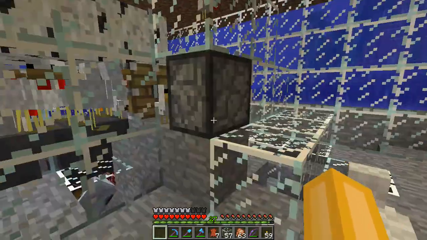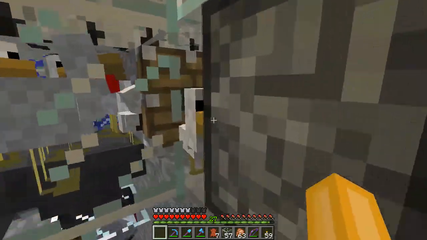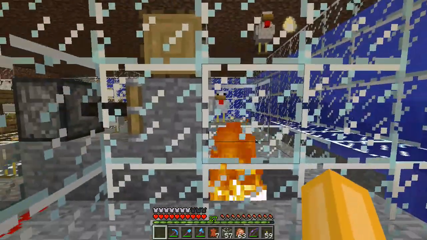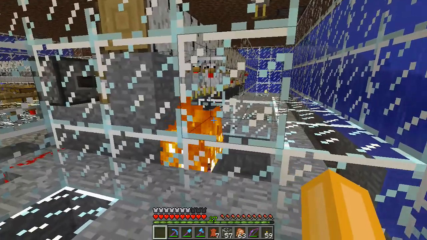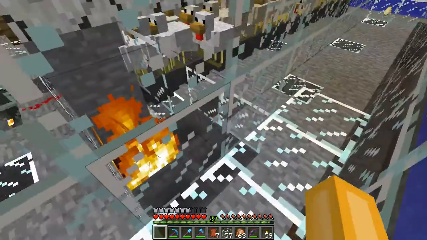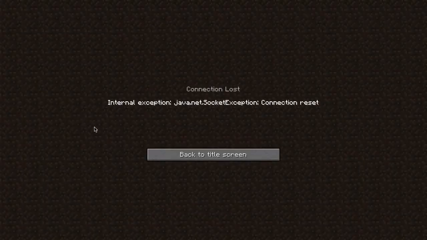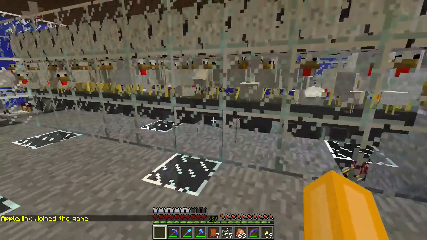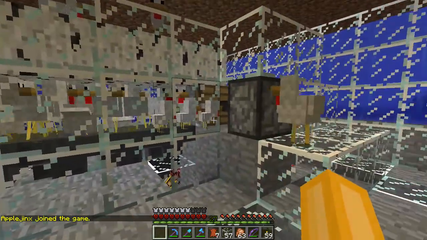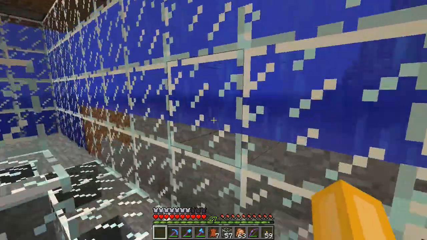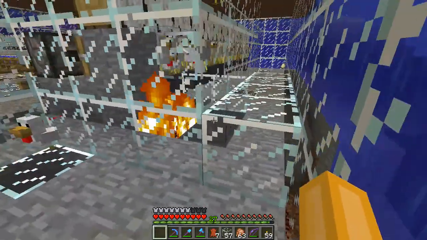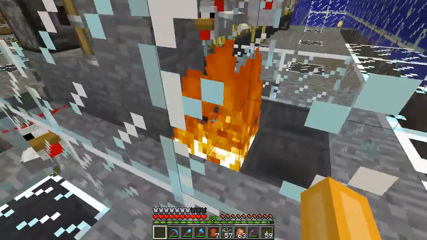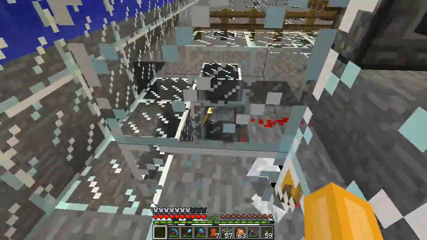That circuit powers this piston, and this piston pulls this stone back, allowing them to pass through to where this fire is. Let's see whether we can get back in here. Oh, very nice. It pulls the piston back, and they're able to go through and fall in the fire and fall in those. These go to the output circuit.